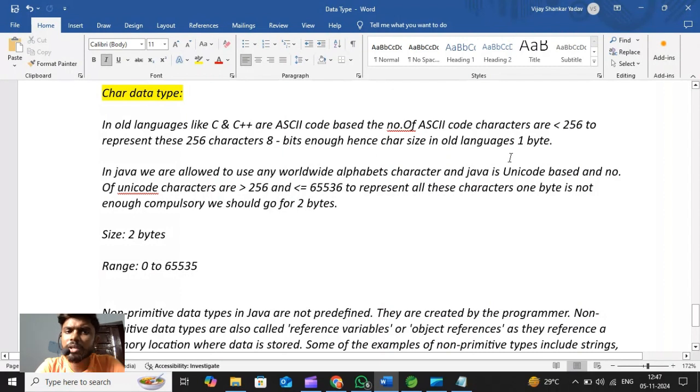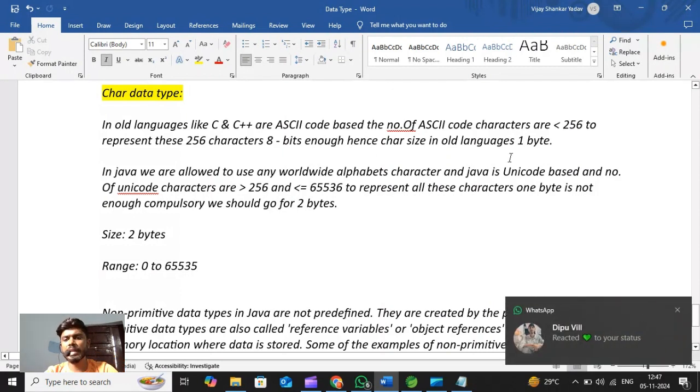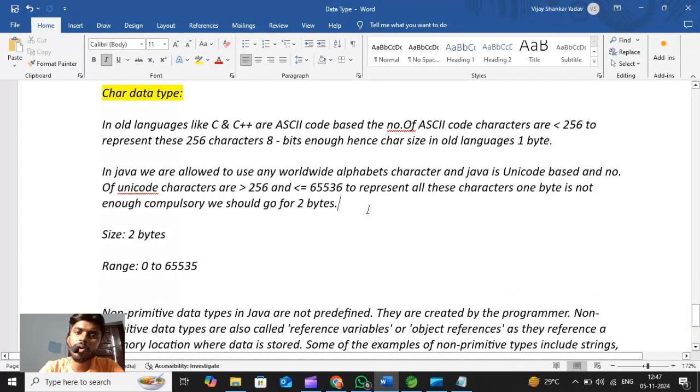But in Java, we follow Unicode instead of ASCII code. In Unicode we have characters from 0 to 65535, so that's why char in Java has a 2 byte size.